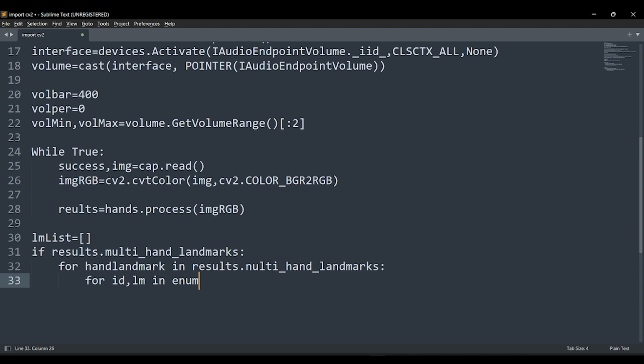Enumerate is a function that Python provides by default. Now we have done declaring the for conditions, and when this is executed, I'll directly create all the variables at once and explain later: h comma w comma underscore is equal to the shape of the image, that is the pixels, as integers.